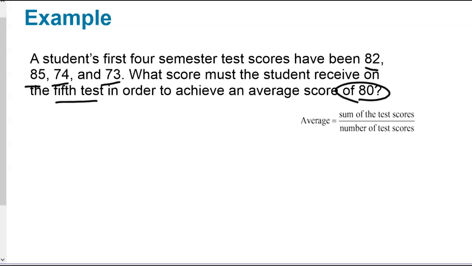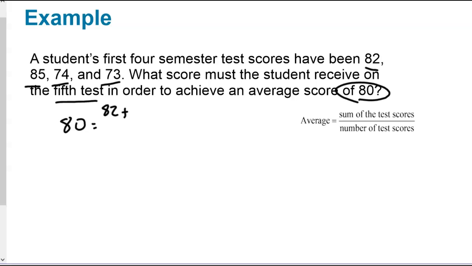Well, we know that the average is going to be the sum of the test scores over the number of the tests that they took. So given the information that we know, they want to achieve an average of 80, so they want to be able to get an 80, but they're going to have the scores that they've made so far, and so remember the sum is adding, and there's a worksheet that you can refer to that I introduced in the first videos, and it's in the materials section of Blackboard.